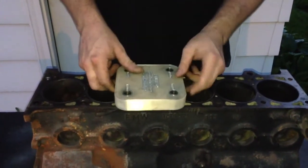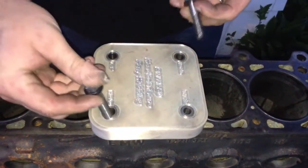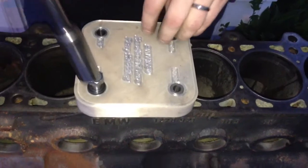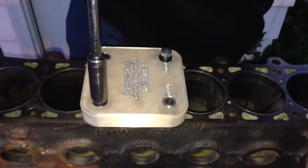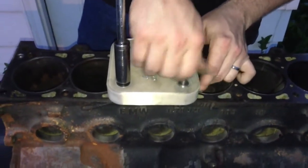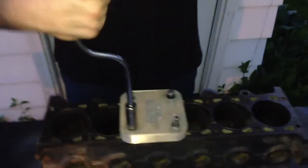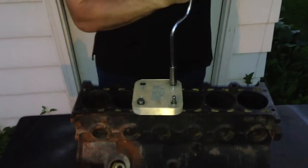So now, put the fixture on using the hole marked drill. We bolt everything down using the hold-down bolts. This stud is used to align the reamer when we go to drill out the old threads. These hold-down bolts don't need to be ridiculously tight, they just need to be snug, just a little bit.